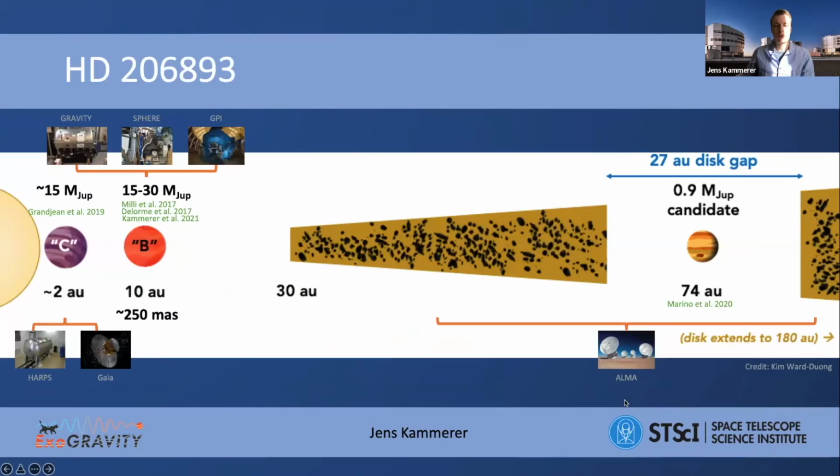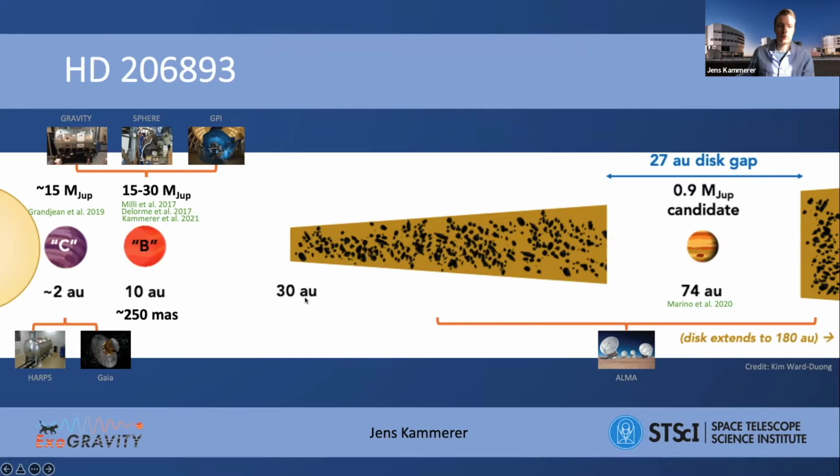The other system that I want to talk about is HD 206893, which is fairly similar in its architecture to Beta Pictoris. There are also two companions in the inner cavity of a large outer debris disk. The b companion has been studied extensively with GRAVITY, SPHERE, and GPI, and there are many good characterization papers about it. Then there's a c companion that has been predicted to exist mostly from a Gaia proper motion anomaly, but it lacks direct evidence. And then there's also perhaps another planet in the gap of the debris disk, but this is yet to be confirmed. I think there's also a James Webb program that will try to find this outer planet.